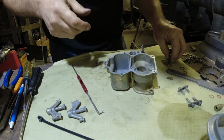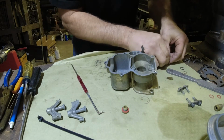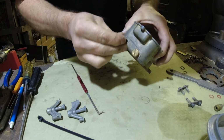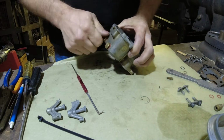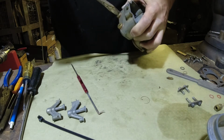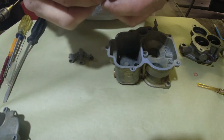All right, next thing we're gonna do is put our plugs in. There's new gaskets. Okay. All right. I'm gonna take this out. Get the gaskets in.